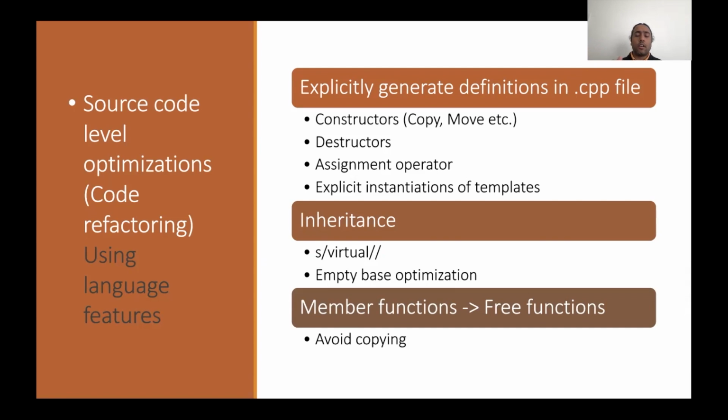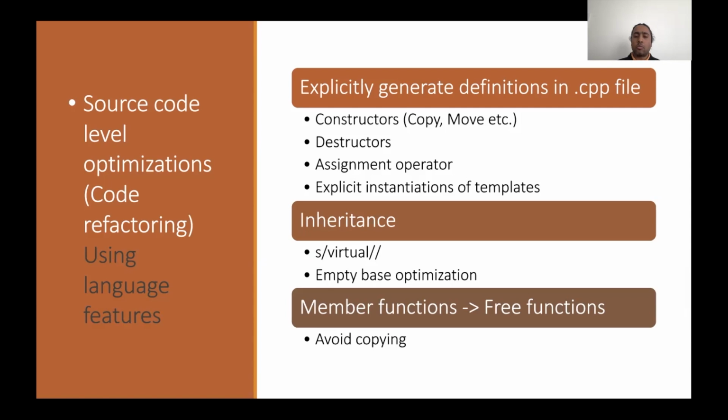The next one is reducing inheritance as much as possible. It is not uncommon to find virtual functions everywhere in certain code bases. People would have written virtual just because they wanted to. There might not be any good reason to have a virtual function, and they incur code size overhead because they emit runtime type information for dynamic polymorphism.